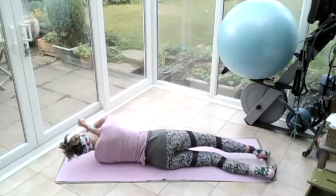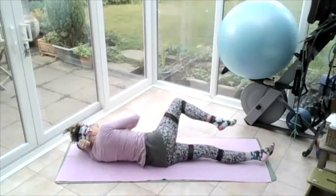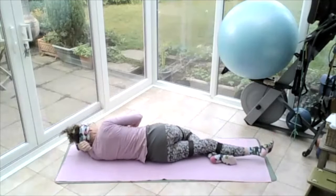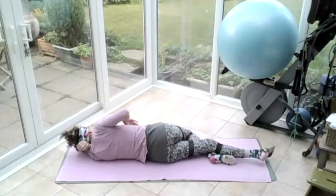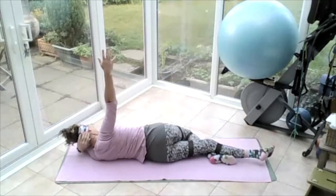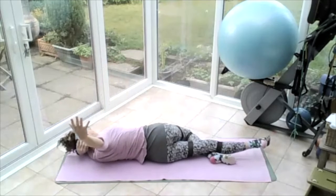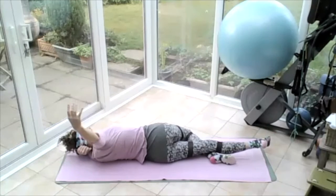Take both arms. Support your head with your left arm. Take that left leg straight, right leg underneath. Roll that right shoulder up to the ear, down and back. Lift that right arm up into the air. And then let that right arm fall backwards behind the body. Let the shoulder drop down, let the top of the arm drop down behind you. Keeping the tummy button facing towards the left-hand side.